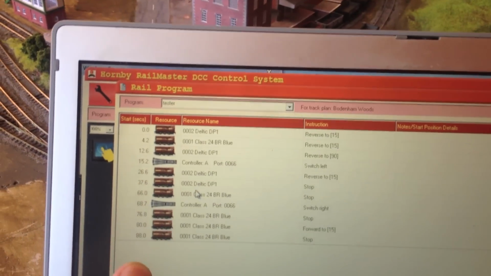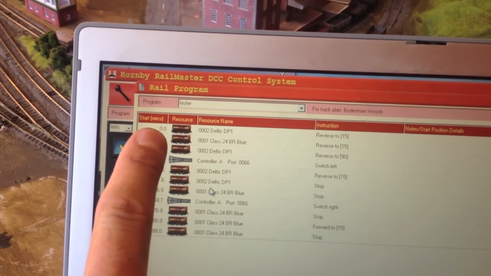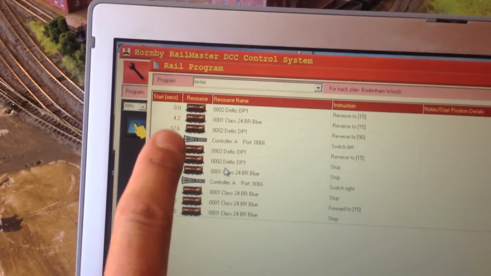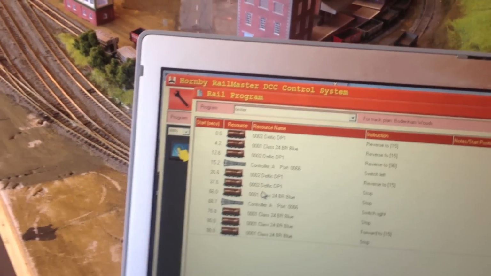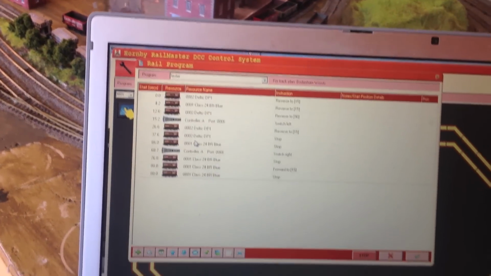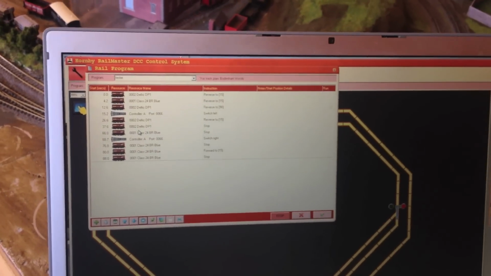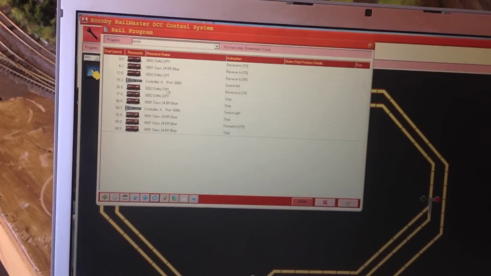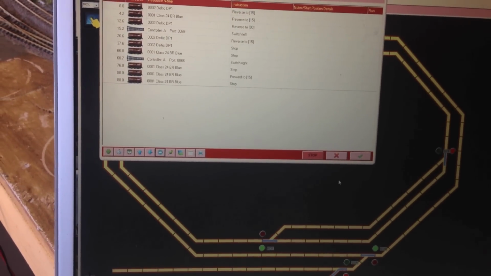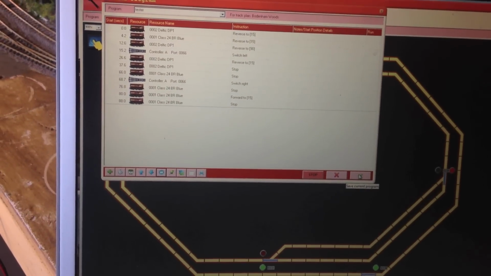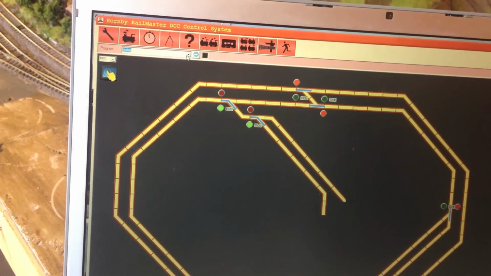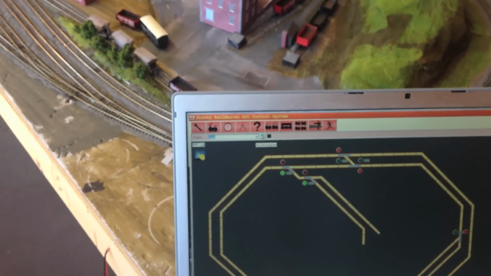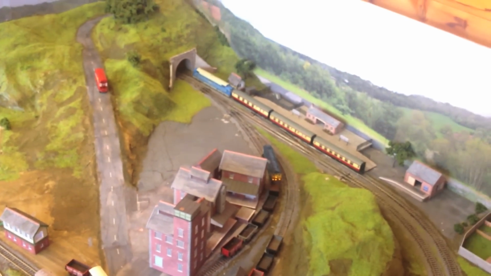You do it for a number of seconds, so start him going at that point in time, and then stop after 37 seconds. So obviously any variation, any dirty track that holds it up for a second is going to affect the program, but it's fun to play around with, so let's give it a try. To run it, you just choose it from the list and press go. So all I'm going to press is that one button there which says go, and we'll see what happens.